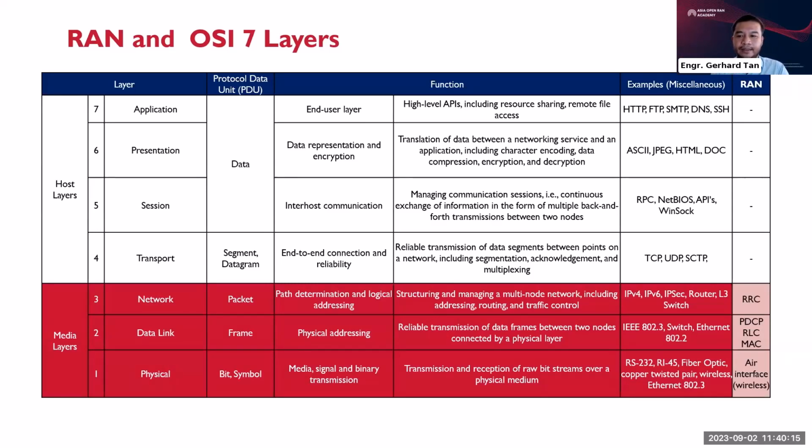So there you can see the first 3 layers, that's where most of the open radio access network operates. That's where your radio resource is being processed, your radio link control, the air interface. So all these things work within those first 3 layers: your physical, your data link, and of course your network layer. Each one corresponds to a role in each and every layer, as you can see, and the functionality.